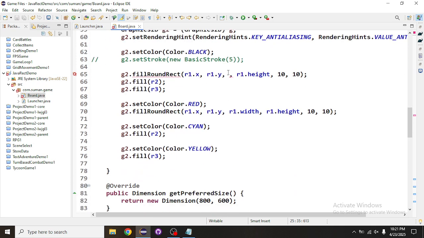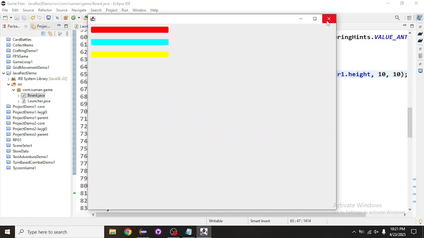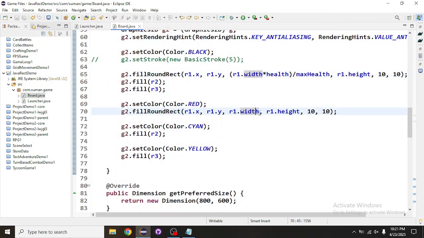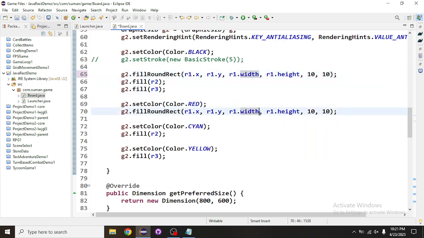So I'm going to use that formula here, and instead of bar width I will say R1.width. Right? Oh, that was the black part. That shouldn't change. The black part shouldn't change, the red part should change. So R1.width, that is fine. This should change.